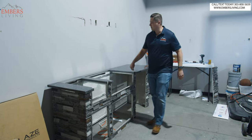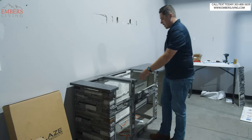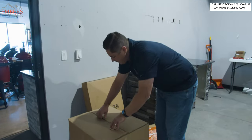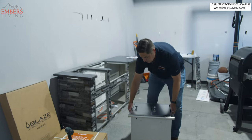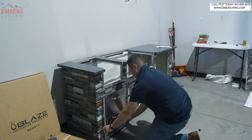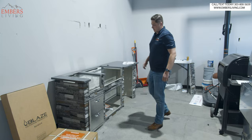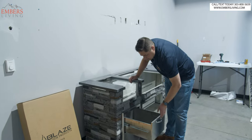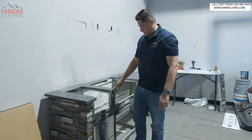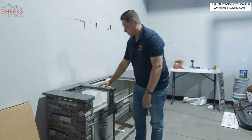So we got it set in place. You can see we took off the stainless steel finishing. Now that that's all set, everything's nice and squared up. Now this is the fun part — let's get equipment in. We have our storage drawers. So it slides in place like that — I really like the finish, it's got a nice finish. So you can see we got our storage drawers in. They were a little bit more of a chore than I thought. Those screws had to end up piloting them with a drill bit, but they still didn't go in easily.